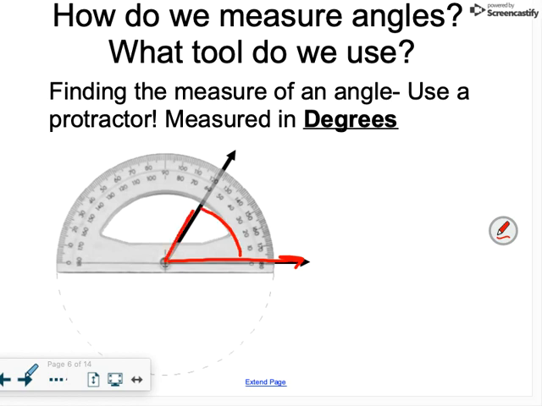And we're going to look to see, okay, where does this one go through? Roughly, I know it's kind of hard to see, so we'll just talk through this. We would say that this is a 60-degree angle. We want to try to be as exact as we can, so if you're using a much finer edge like a pencil, you get a much better answer than what I have. But in this case, we're just going to say that's a 60-degree angle. Make sure you're not calling that 120 degrees. That's a 60-degree angle.